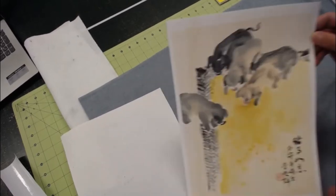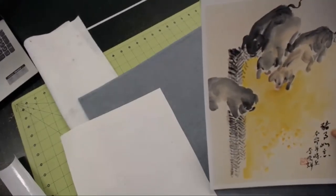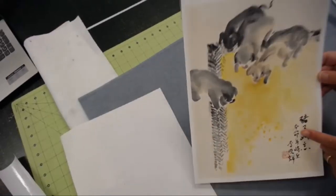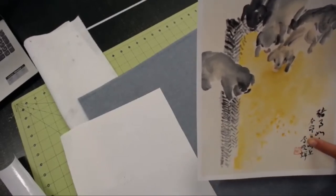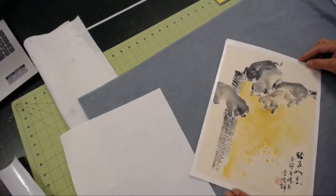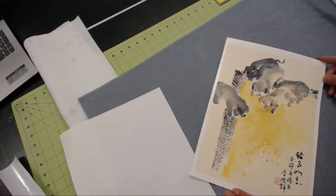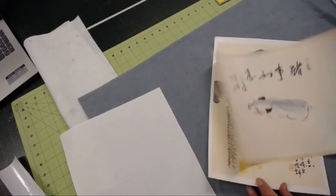The inscription says Zhu Shi Ru Yi, everything as you wish, good luck. And it says, my birth year is coming, and my signature, Xiao Hui Li. So this is the painting we're going to learn. On December 1st, I will show you how to do this and the other styles like this.